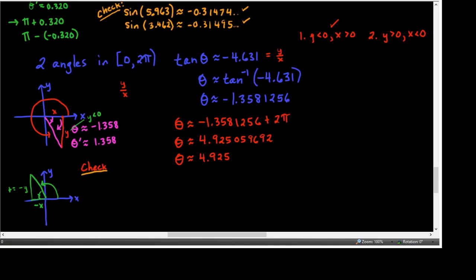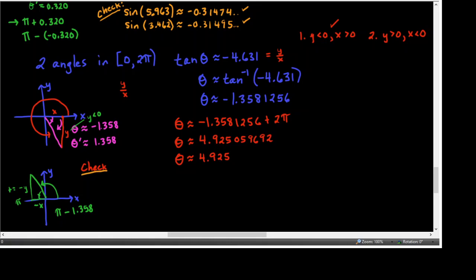Well, to figure out what this one is, think about this. If I went all the way to the negative x-axis, that would be pi. And how much do I need to back up to get to our angle? We need to back up 1.358. So to do that, I'm thinking start at pi and back up 1.358. Okay, I'm not looking right now at what theta is in my calculator. I'm looking at how to reason that it would be pi minus that answer.